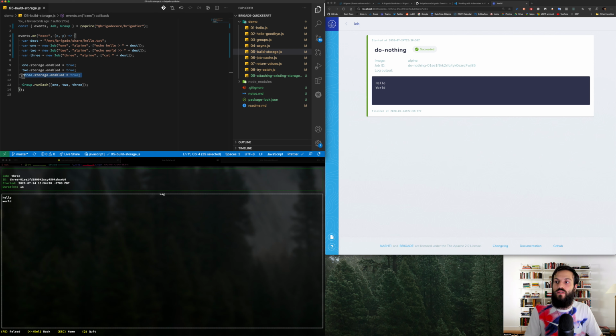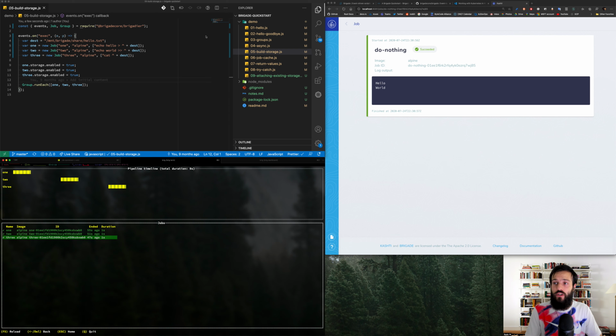Again, what this does is it creates persistent volume storages, it attaches them to each of the jobs sequentially, and then deletes them at the end of the execution. Keep in mind that the storage is volatile, so it's deleted at the end of the execution. But it's a very simple way of attaching storage to event executions.